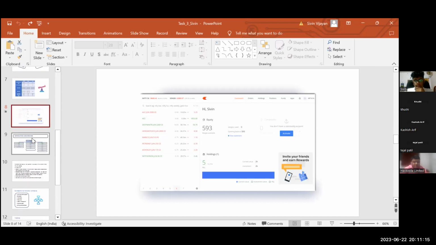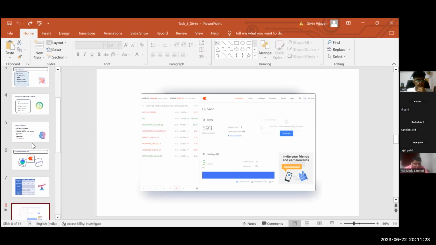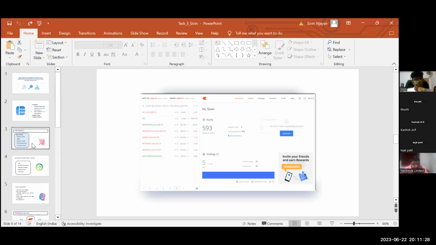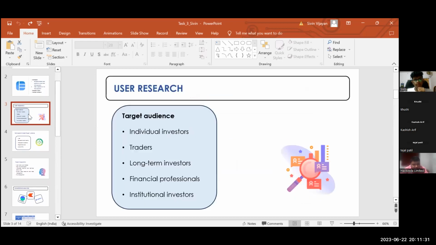And also, I believe you needed to make research on different types of users that may use your site, right? So you have given a good introduction on different types of users. Let's say some of them may be beginners or some of them may be long-term investors, right? And based on this, you were supposed to create a UI, right? So you need to keep in mind what kind of user you have. And then based on that, you can make a good UI that will be better for all of them. So I believe your overall content can also be improved.